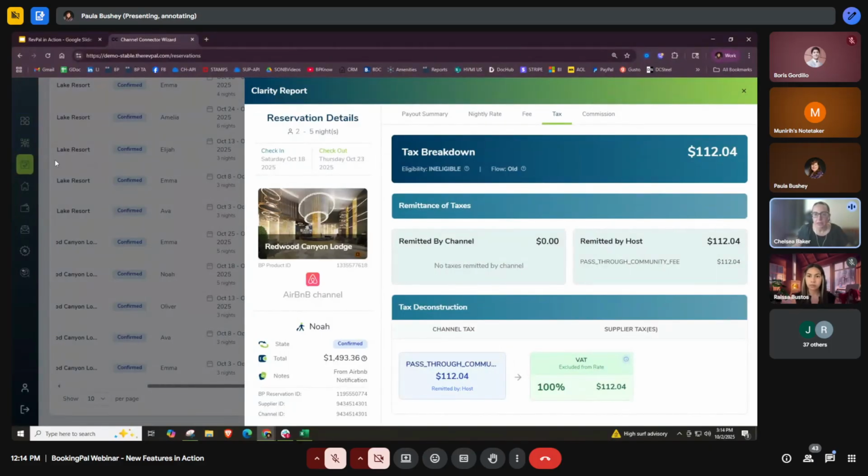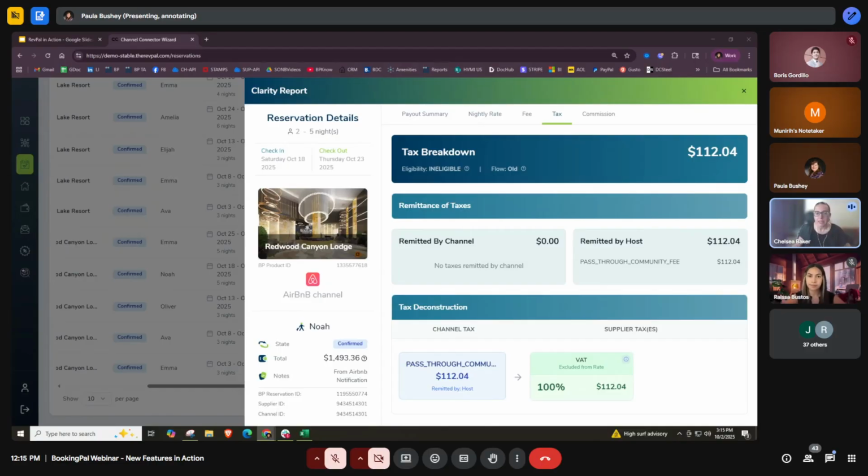For instance, this tax was called VAT, which is actually a Mexican tax. So it could be your Florida state tax, or it could be Georgia tax, or whatever it will be. It'll be whatever you have it named in your PMS software is how it's going to appear here.